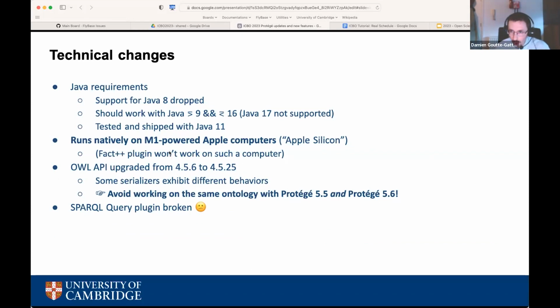From now on, Protege is no longer relying on what Apple calls the Rosetta emulation layer, but instead runs natively on the Apple-made chips, which means that for users of such machines, compared to previous versions of Protege, you should observe significantly increased performance.